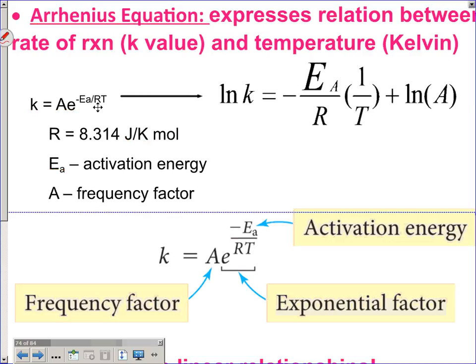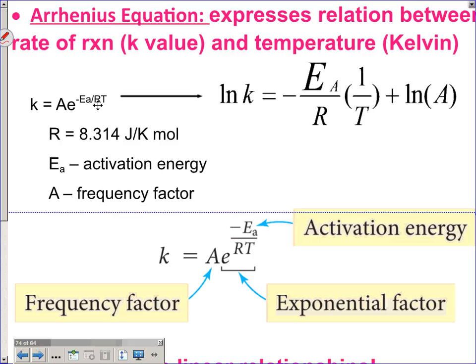Okay, so, well, you can also separate, right? Because they're multiplied by each other, and ln's of things multiplied become added. You know what I'm talking about? I like to pretend we can talk our mouth out. Okay, so ln of A e to the negative EA over RT. You take the ln of that and it distributes to both of those functions, I guess. So ln of A plus ln of e to the negative EA over RT.